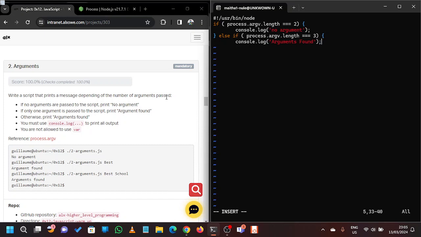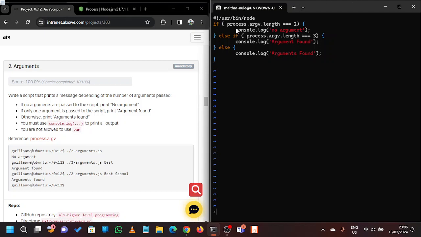Continue. And then also else. Console.log. This one is supposed to be argument found. Two of them is argument found, same thing. One is argument, the other one is arguments. Yeah. This one here is supposed to be argument, and then this one is arguments. Okay, yes. I think that's that. And then close only one. I should only close one or two? Only close one. So that's okay like that.